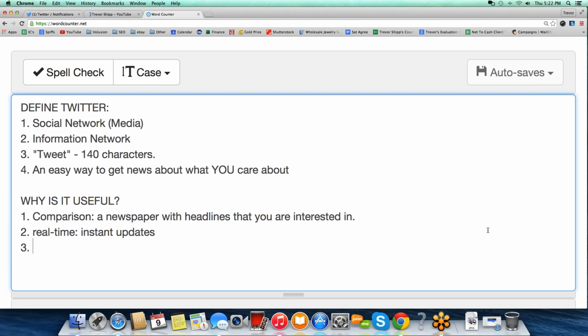So it's a way to get direct news. Otherwise, that news might come from some reporter on the inside that then reports it to a local station that then reports it to you. But you can get that news direct and right to the point. So not a big deal, but real time, I guess that's what I'm trying to illustrate. Okay, so I was going to write one other thing: emphasis on only things that you're interested in. That's kind of the first thing we wrote, but I'll write it again. And it's useful to everybody for a different reason. We talked about that last week.